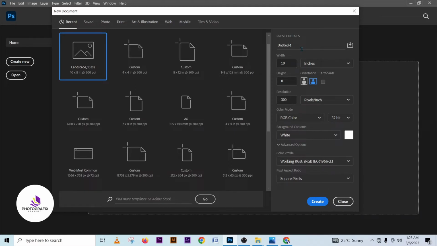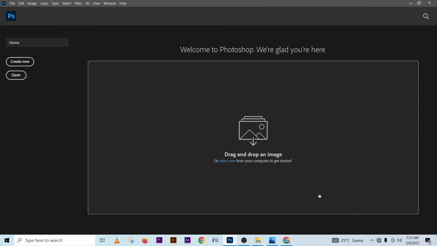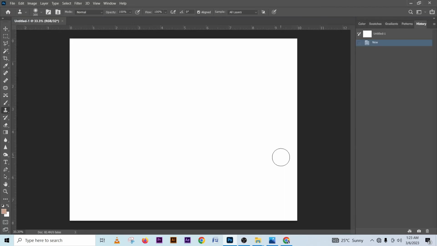You can choose to leave yours in portrait size or landscape size. They are both the same thing, 10:8. So after doing it, just press create and Photoshop creates the document for you. So this is what it looks like when you are done creating your document.